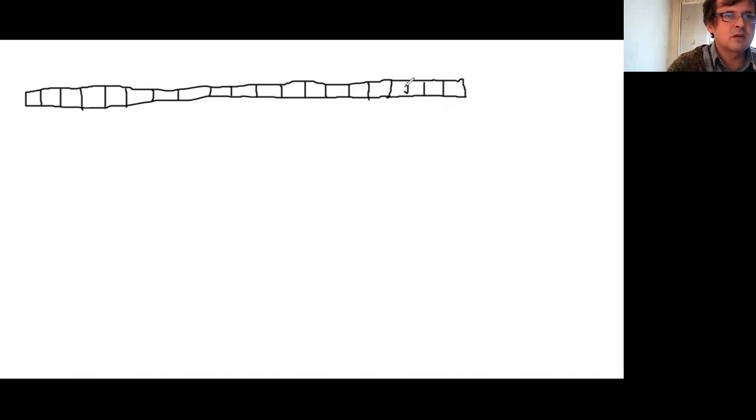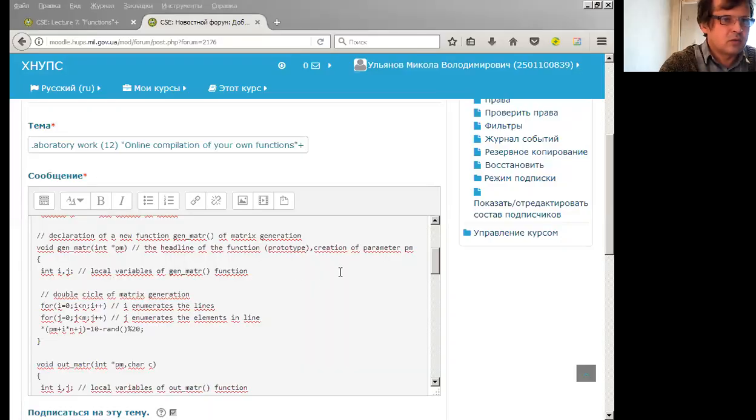This is how our matrix appears in memory. So what is PM? Parameter PM, it is the number of the cell in which the first element of the matrix is located.